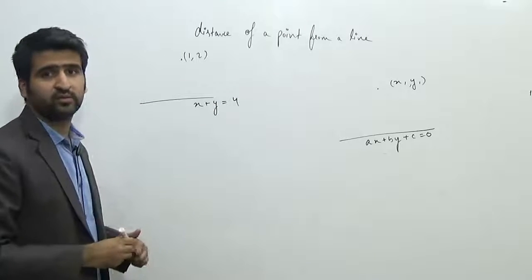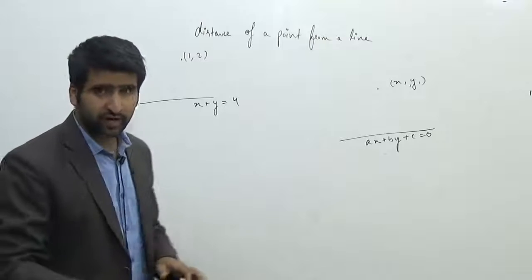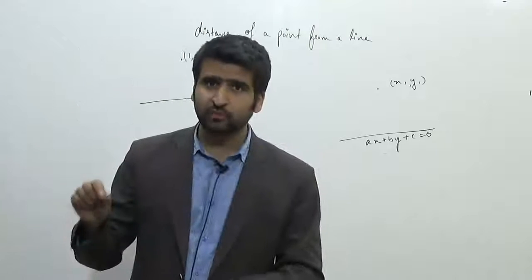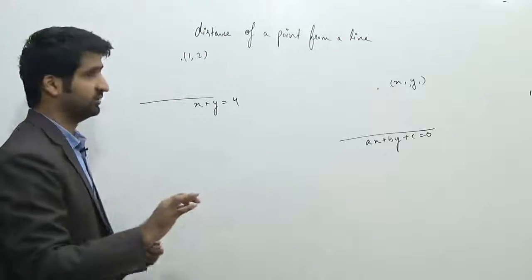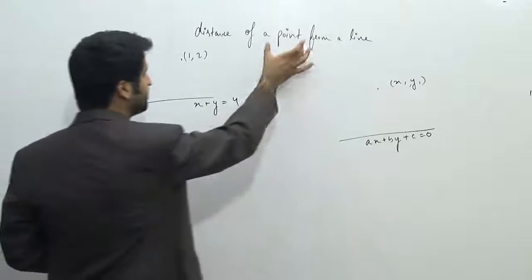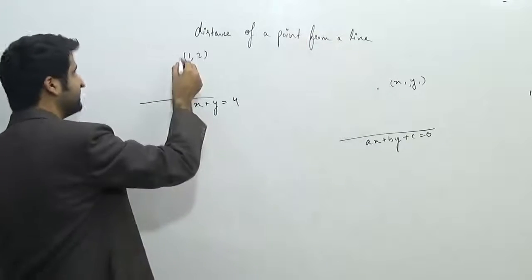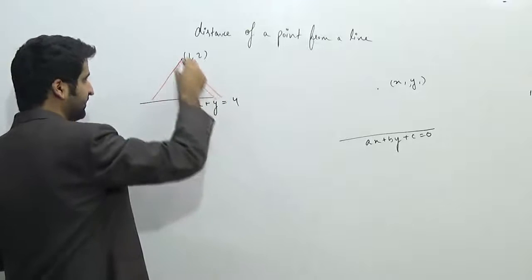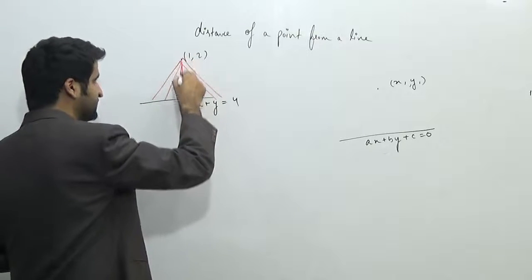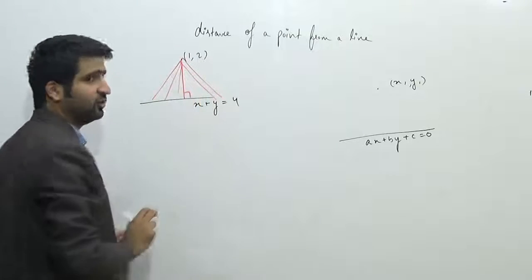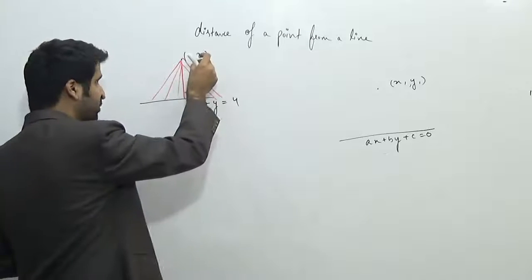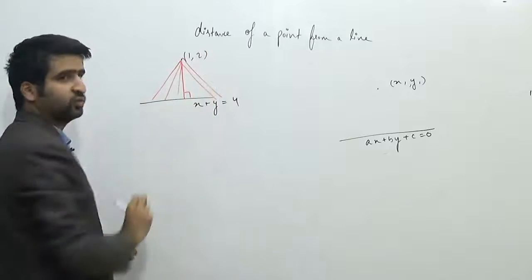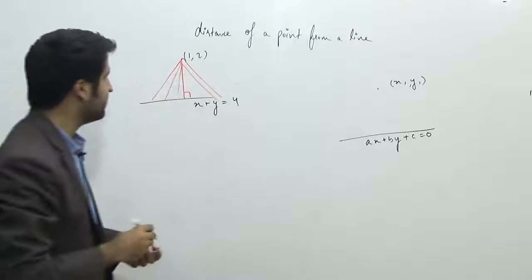So what I can do is, first we have to analyze that the distance I am talking about is always perpendicular distance. Okay, if I want to see the distance of a point from a line, the distances can be anyone. These are all distances, but the distance which I need to bother about is this perpendicular distance. So a distance of a point from a line will be only this one, the perpendicular distance. So that's what I'm talking about.